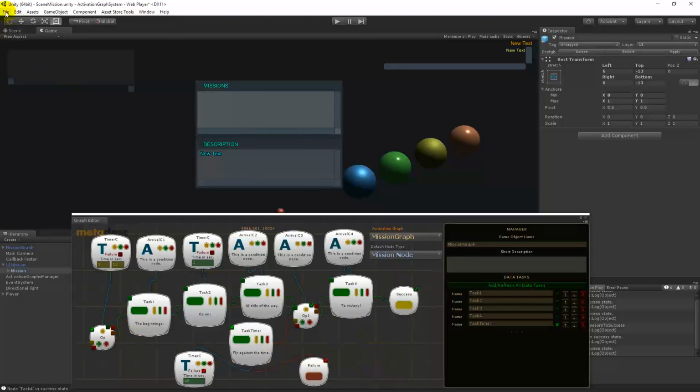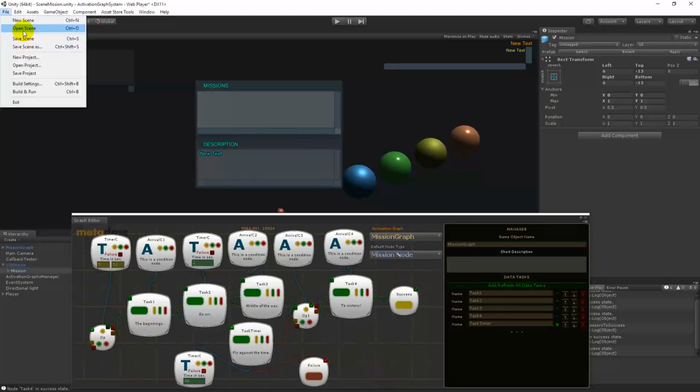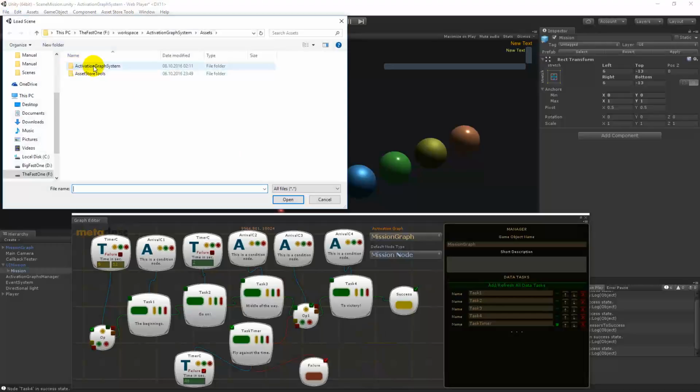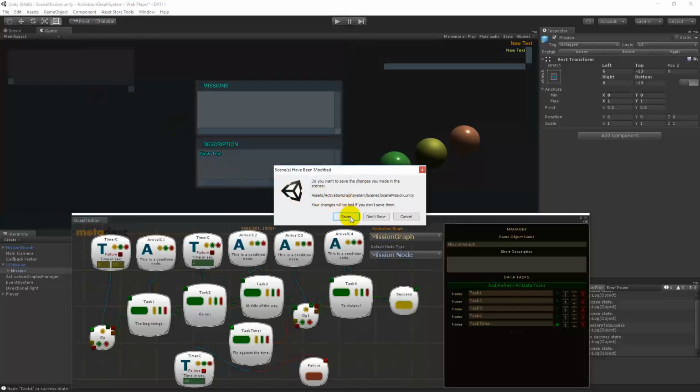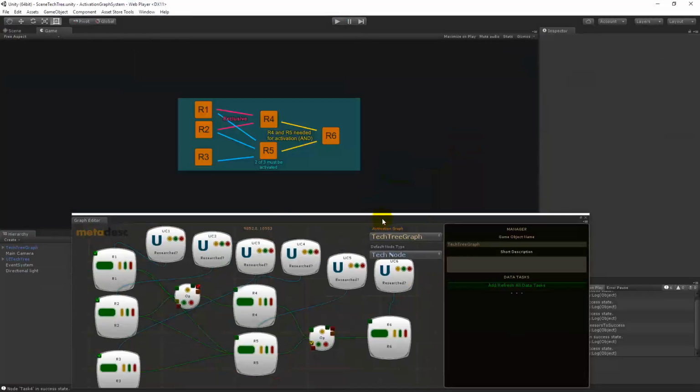So the next example is the tech tree example. So this does not work automatically.